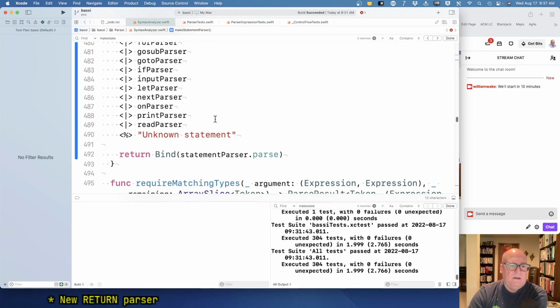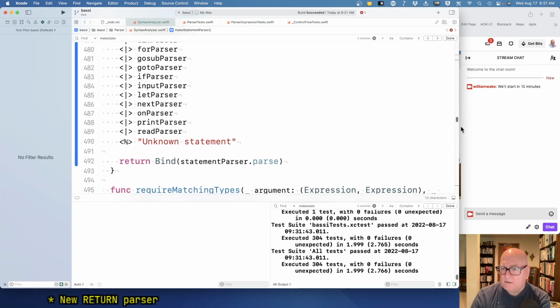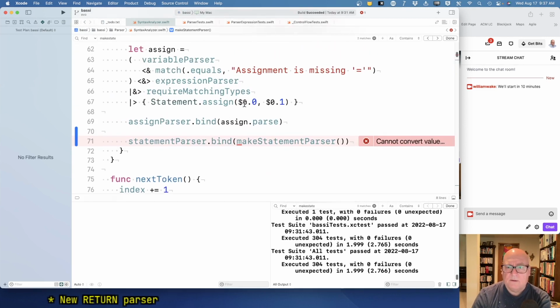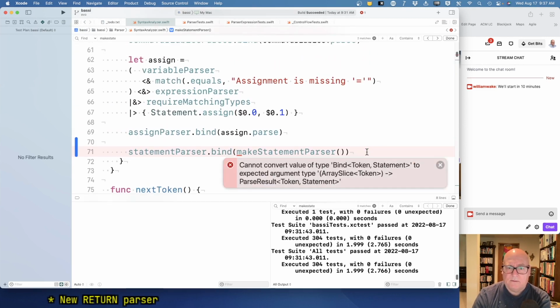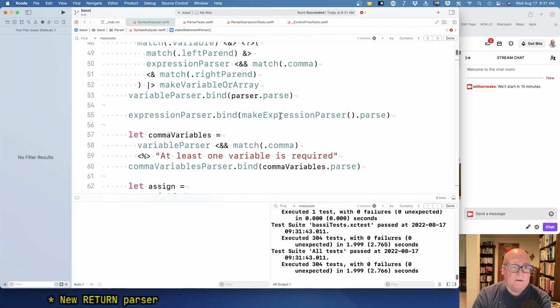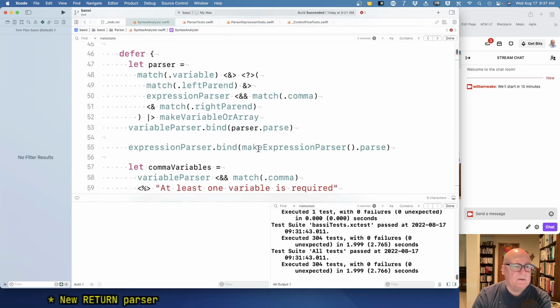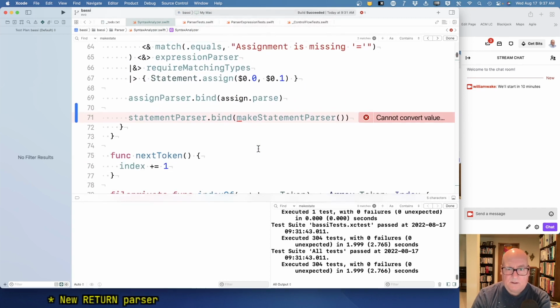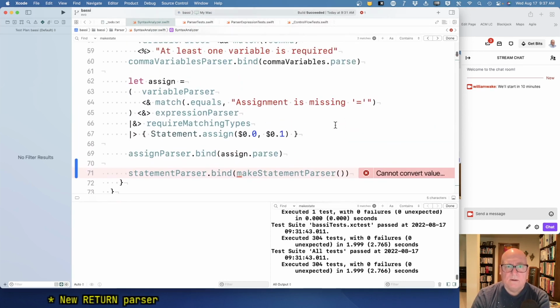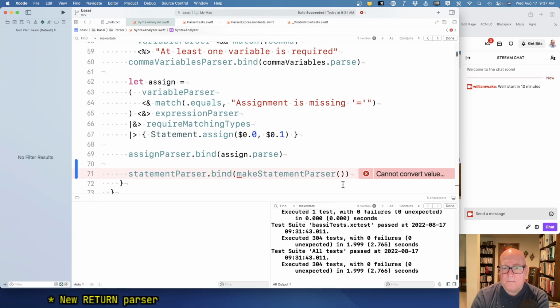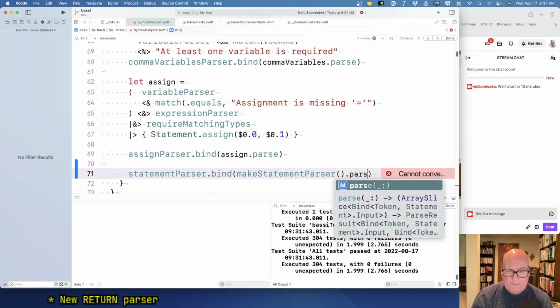Okay. That should be good. Then up here, cannot convert value. Okay. This type bind token statement, that seems okay. Oh, dot parse. Gotta pass the actual method.